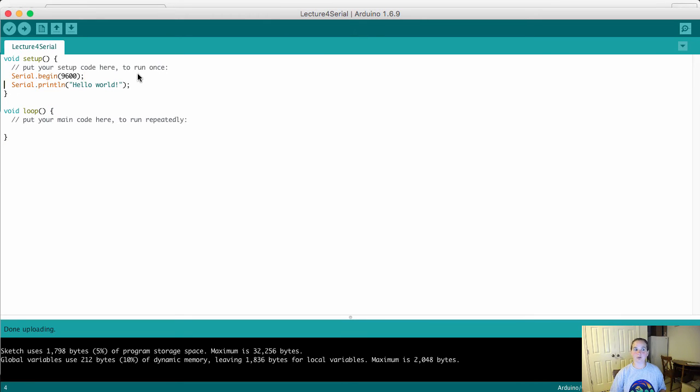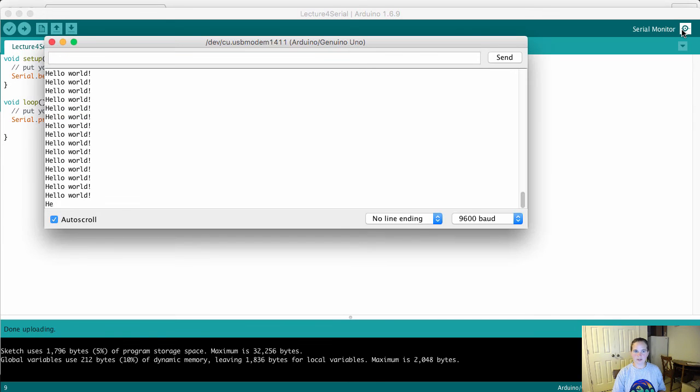So I can go back to this. If I want to print hello world over and over and over and really just make you sick of printing hello world, I can cut that from the setup. And notice I had not put any code in loop. I don't need to put code there, right? I just often do put code in there. So in this case, I'm going to put my serial.println in loop, so that'll basically print that over and over and over again. So once again, I'm going to upload, and now I'm going to look at that on serial monitor again, and yes, it is continually printing a lot of hello worlds. You can see it auto scrolls, so it continues to print that thing, 9600 baud still.